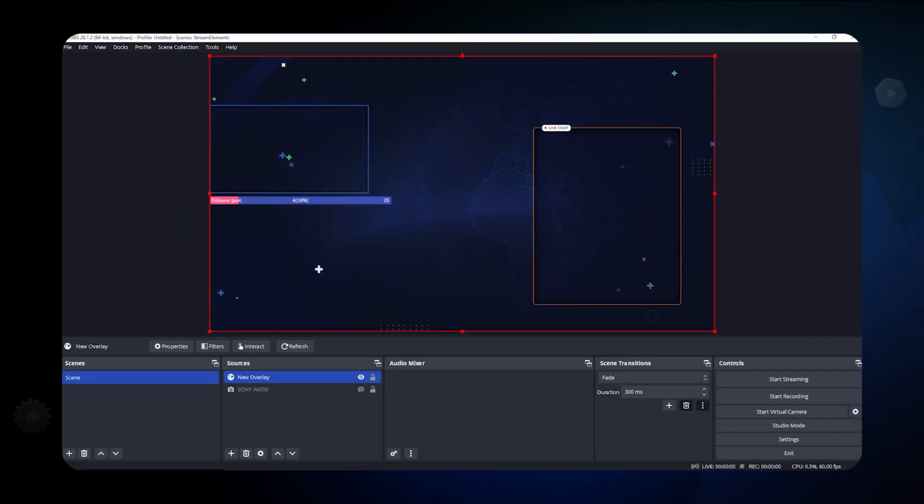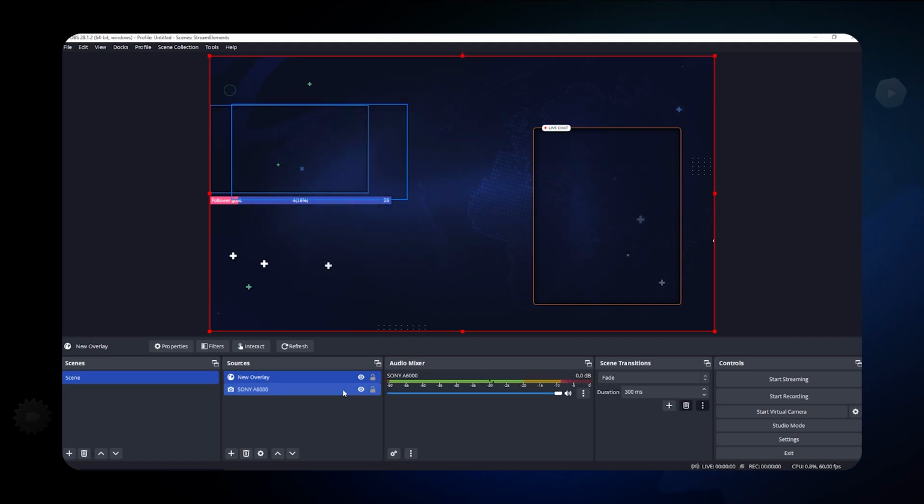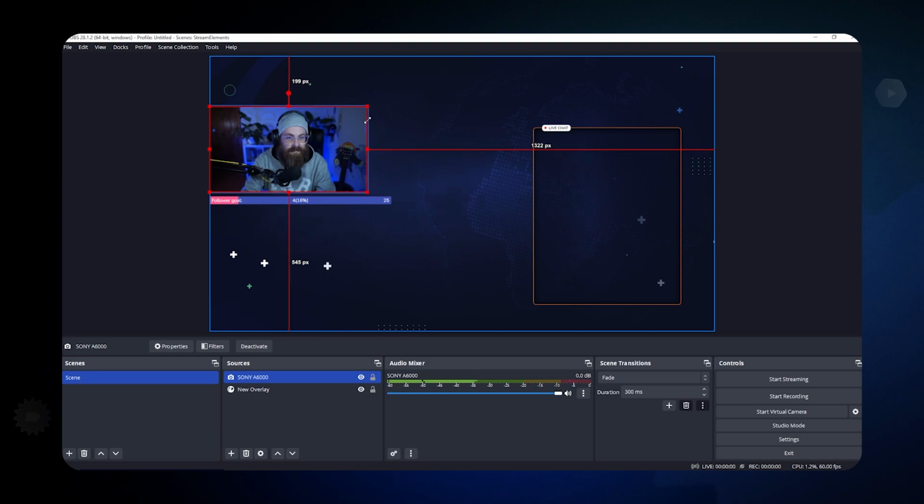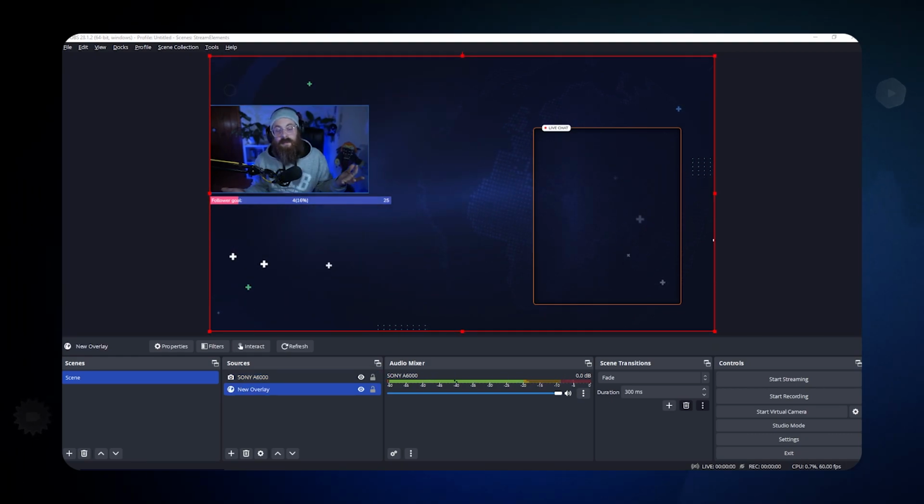Look at that beautiful overlay. Let's just frame our camera into place. And there we have it, a brand new overlay created in just minutes. Now don't worry, I know that was very light, but we will have more videos to cover many of the aspects of the overlay editor and more coming in the near future.